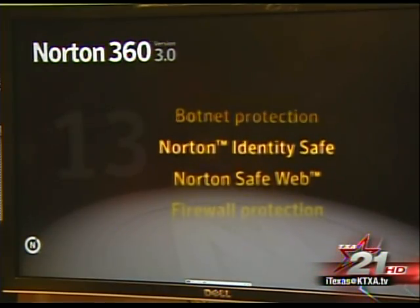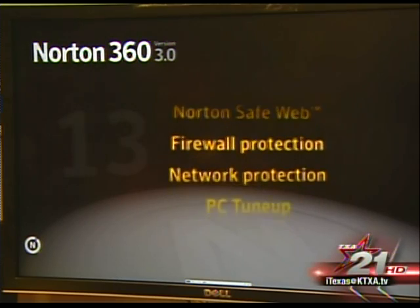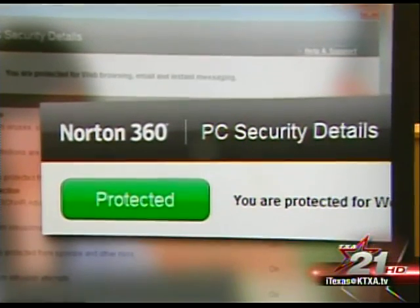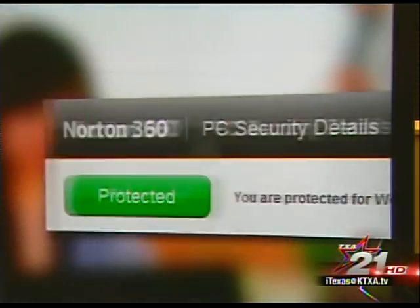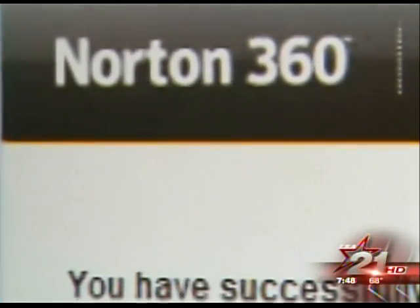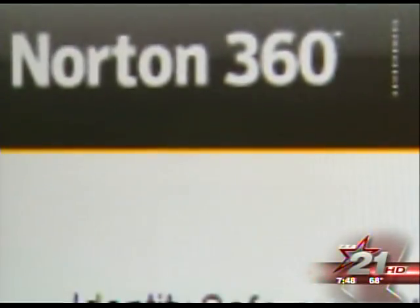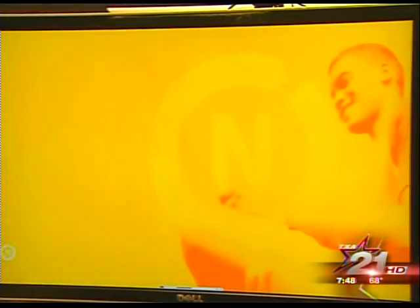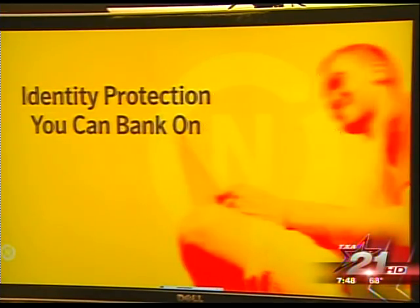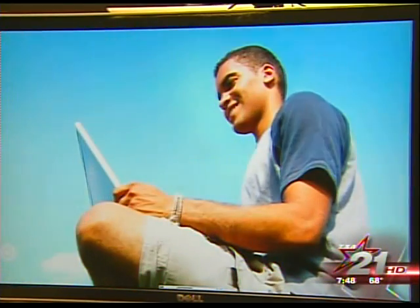The antivirus coverage is the best in the business, and its anti-spam is pretty good as well. It provides excellent coverage against worms, viruses, hackers, and even helps protect you against online identity theft. It also comes with some parental controls, but frankly, I found those to be pretty weak. However, they do offer a free download of their newly developed parental support, which means they're working to beef up that area of protection too.